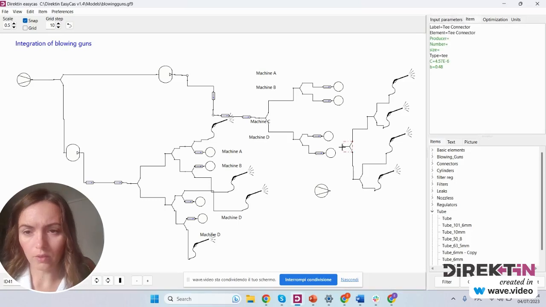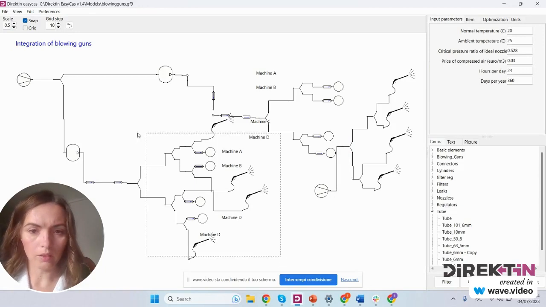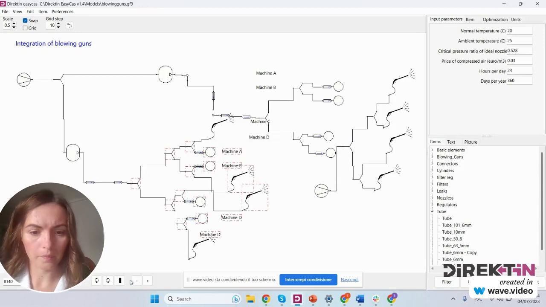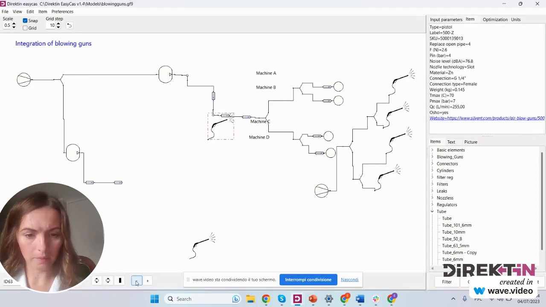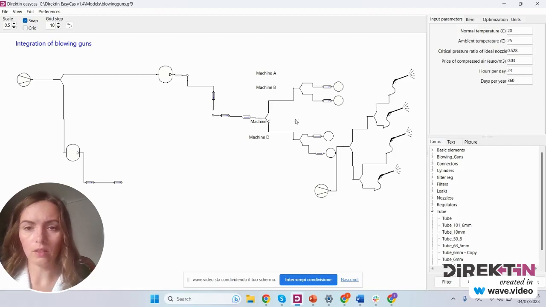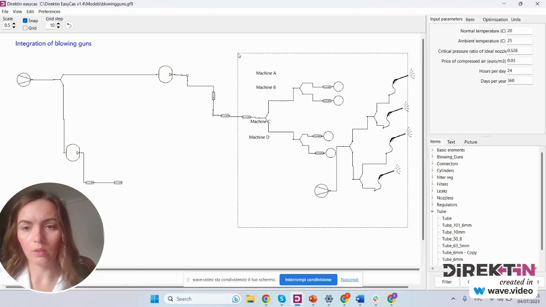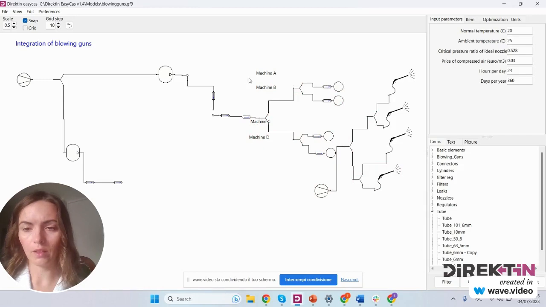So this will be the first option. Delete this part, delete this and this, and let's see how we can optimize.